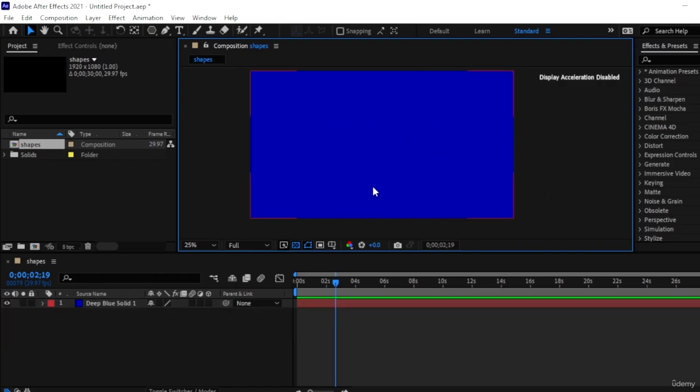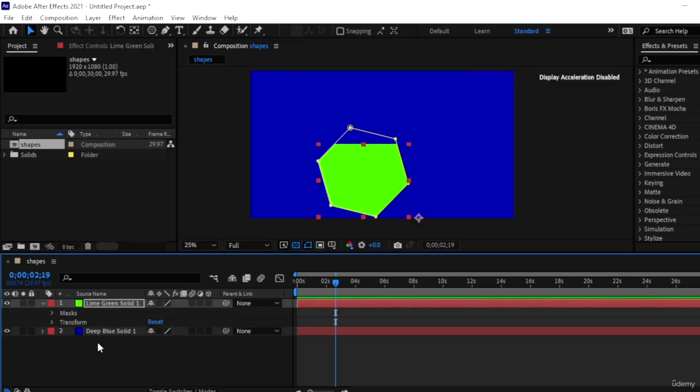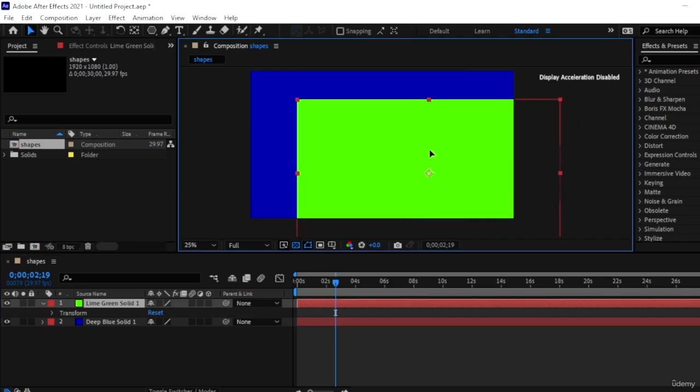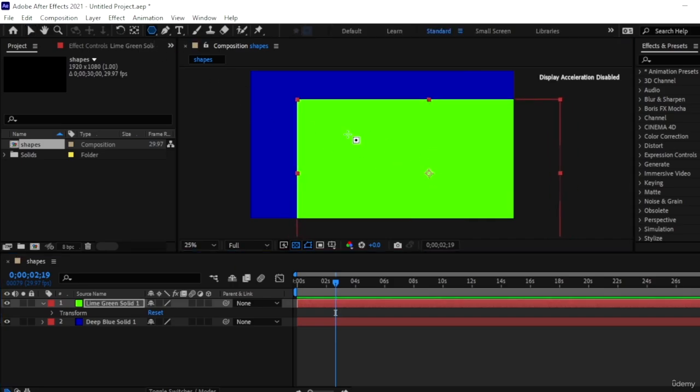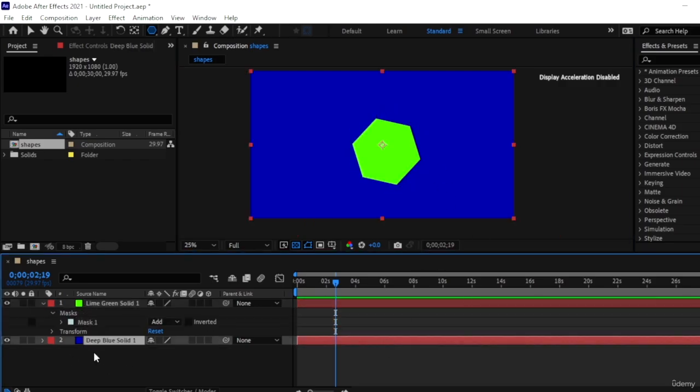Let me delete that. Actually, delete the mask. So I'm going to open this, delete the mask. So there is my shape again. Let me do that again in the center. I'm on one layer, make a polygon. And the same thing applies to other layers.